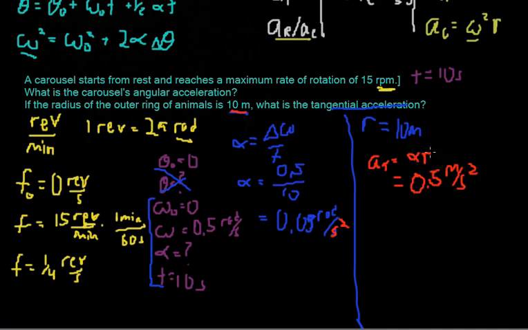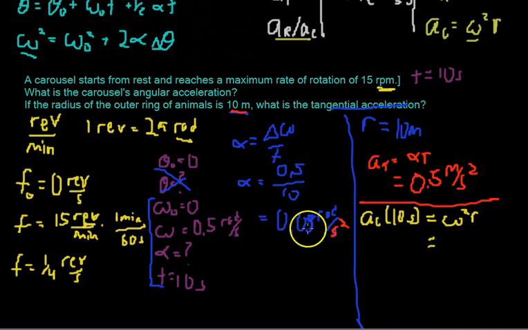So we have a fairly small tangential acceleration. The question does not ask this, but if it did, we could find out the centripetal acceleration given a particular speed. So at the very end, at 10 seconds, once it's fully up to speed, it could be given by omega squared times r, where omega is 0.5, so that ends up being 1/4, times 10 as a radius, and so we end up getting 2.5 meters per second squared.